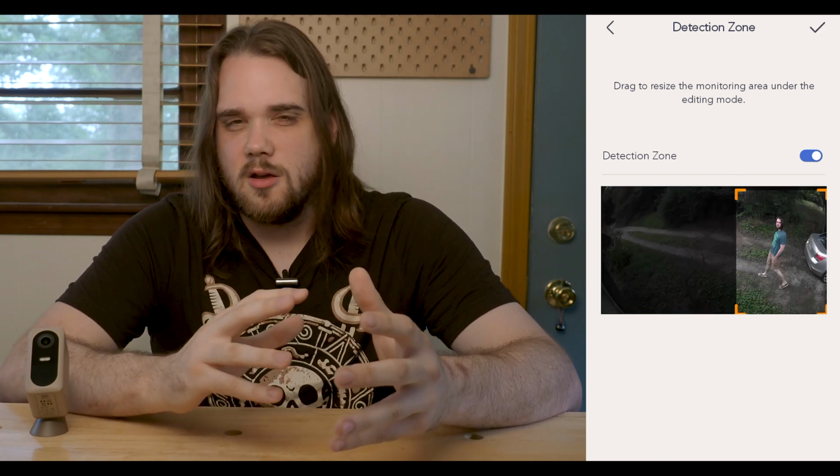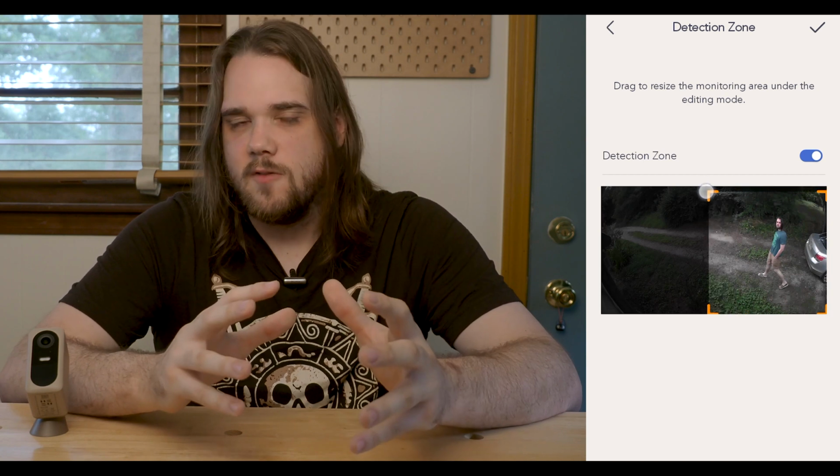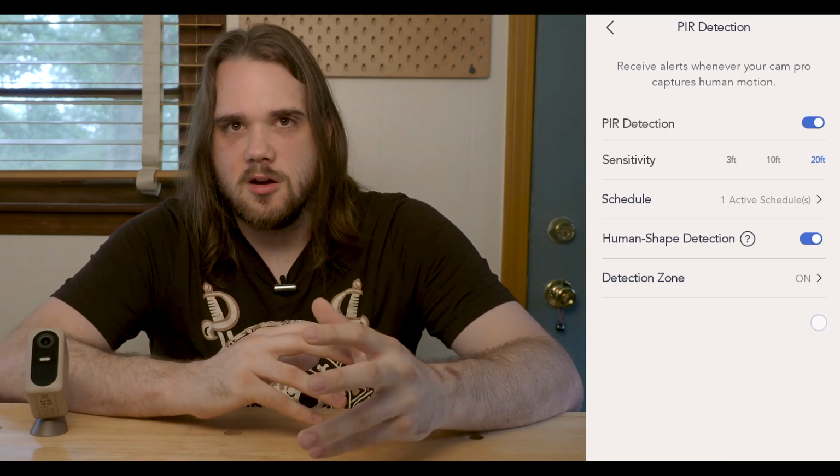Now, what you're going to need to keep in mind is you can make this even better by setting an appropriate detection zone as well as adjusting your detection distance. You can overall figure this out by viewing your recordings and seeing exactly what the Nooie Pro Cam is picking up. Also keep in mind these settings are going to indirectly affect your battery life. So depending on how much you want to optimize battery life, you'll want to keep these factors in mind.